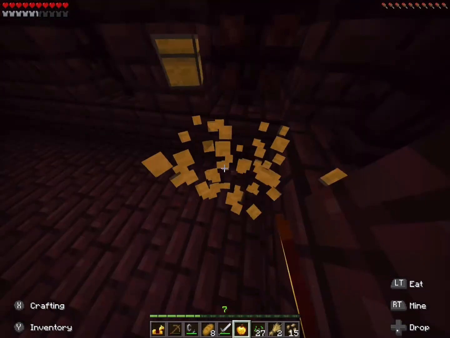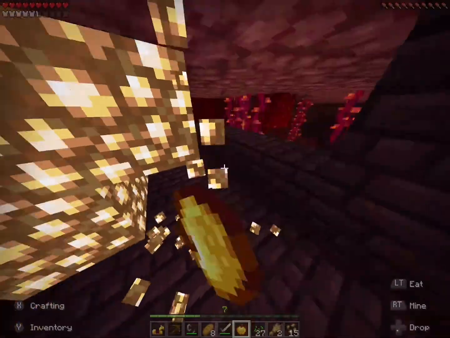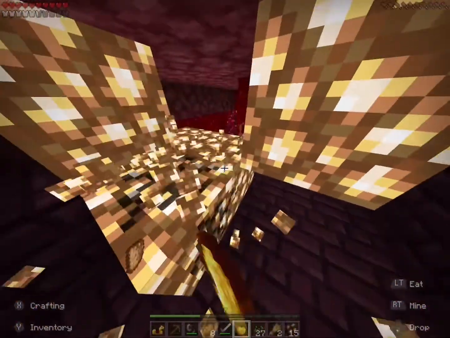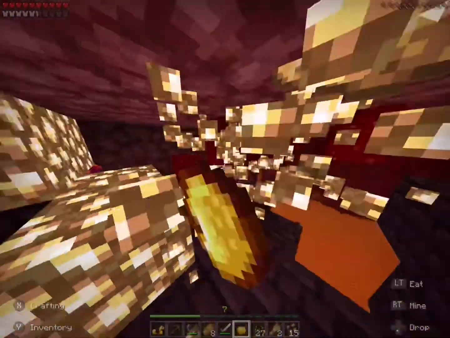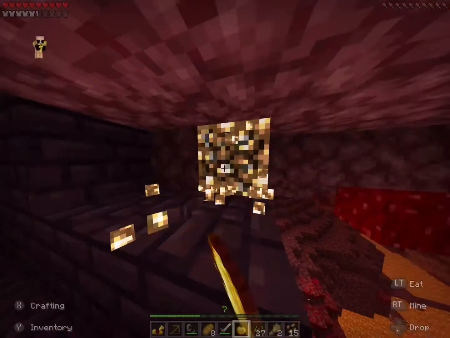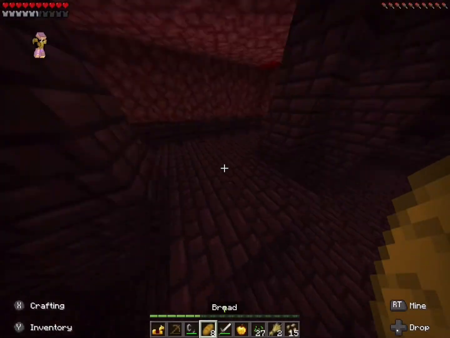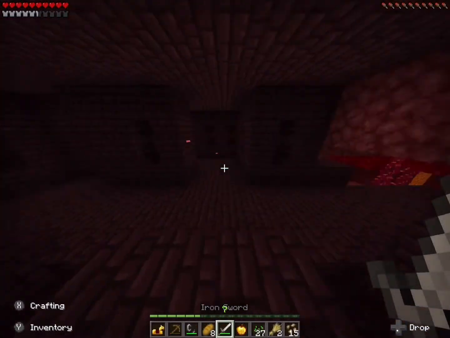What I really need is blaze rods. That can help me get Eyes of Ender. We can also grab this though. This might help with like building and stuff. Alright, okay, that's all of it. This place is so dangerous.